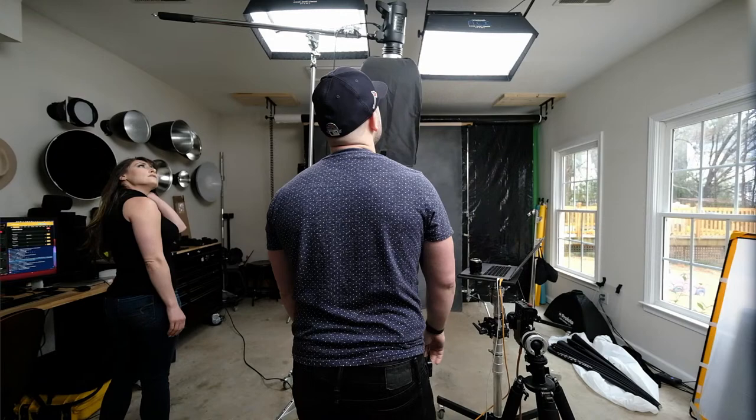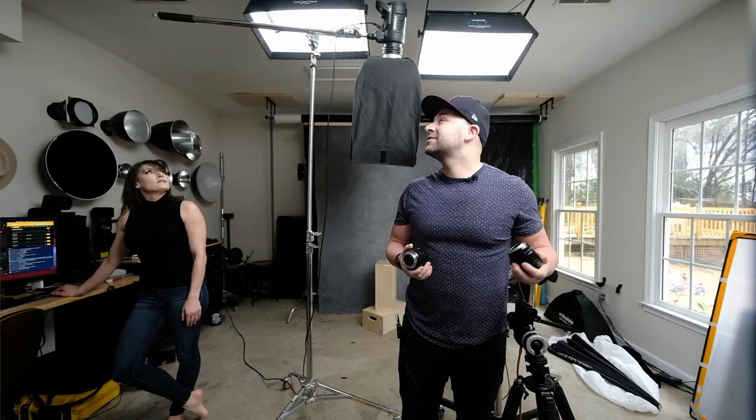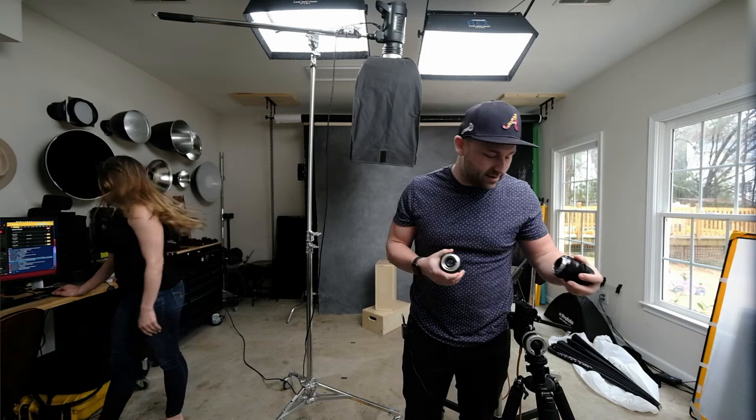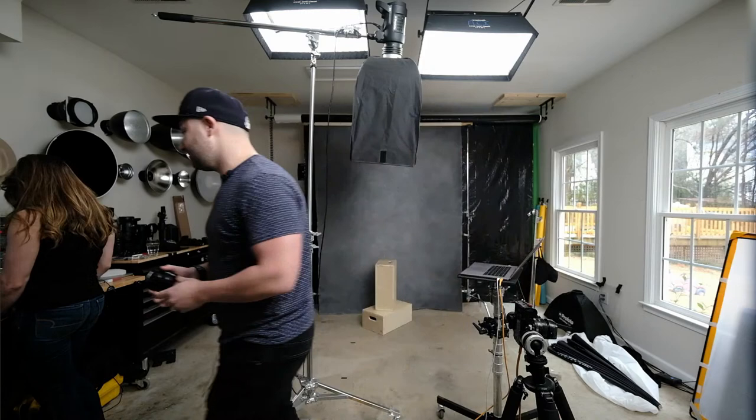We probably have 12 foot ceiling in here maybe. It seems like 12 foot, right? No, maybe it's like 10 feet. So I'm almost 6 feet tall, I'm like 5'9", 5'10". Yeah, let's say 12 for funsies. But you could easily do this by sitting down. So if your ceilings aren't that high, you could just have your subject sit down and you could do the same thing. So cool, I'm gonna put my 23 right there because I'm gonna need that in a minute.